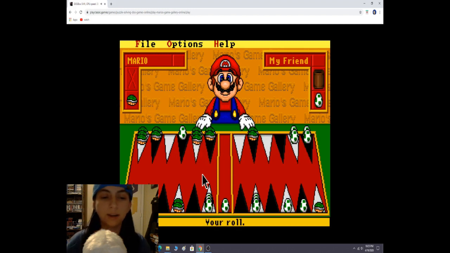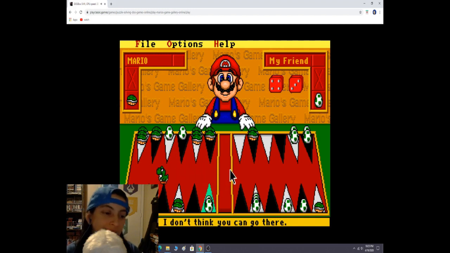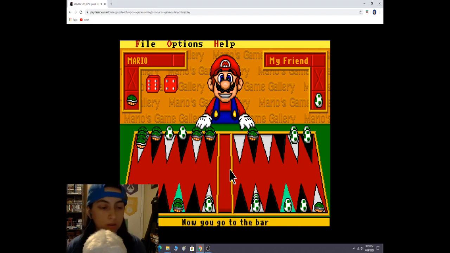Your roll. Oh, my Lanta. This game doesn't like me. So four. Okay, so... And then three. I don't think you can go there. Oh boy. Will we make it? I don't think I'll do it. Now Mario will never get it. Now you go to the bar. Oh, Mario.